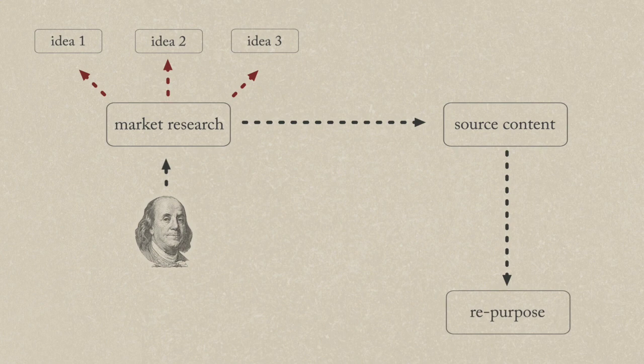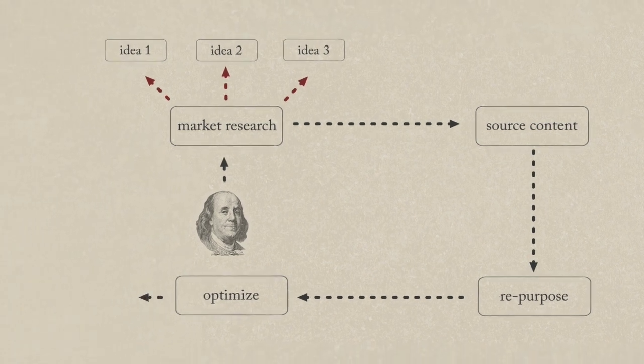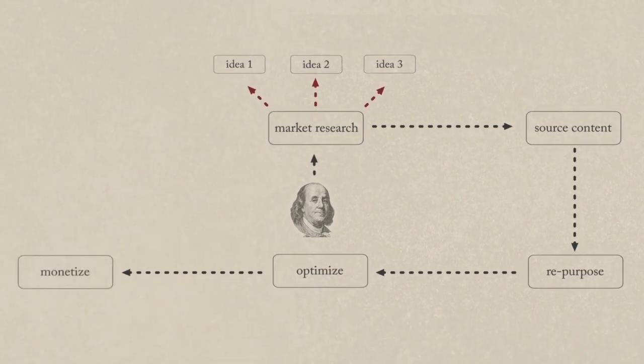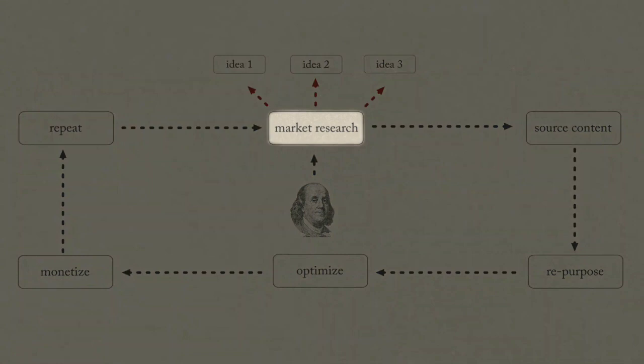This will help us get monetized later. And do some light keyword research to optimize our video in Google and YouTube searches. Then we'll monetize with the help of YouTube's new Shorts partner program and affiliate marketing. Then just rinse and repeat. Let's get started with step 1 and figure out what people are watching today.